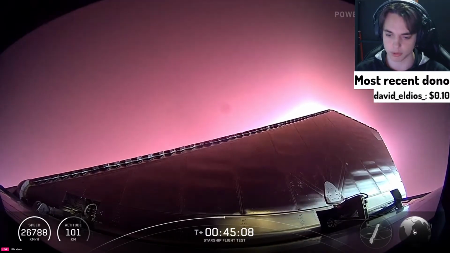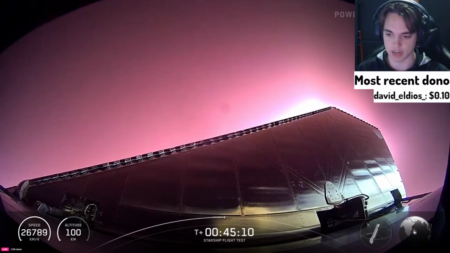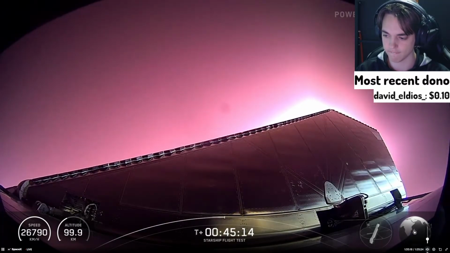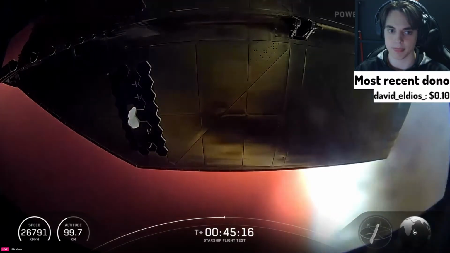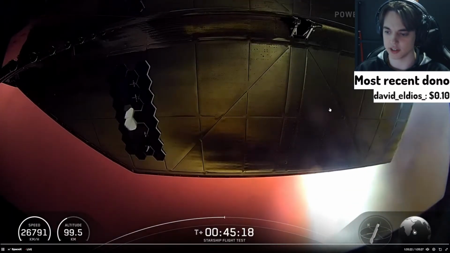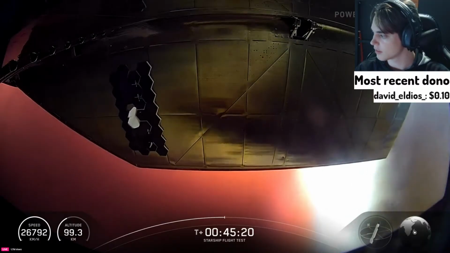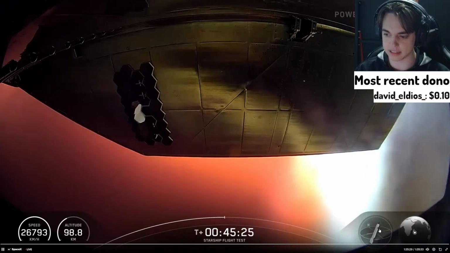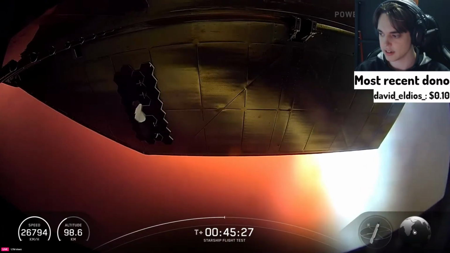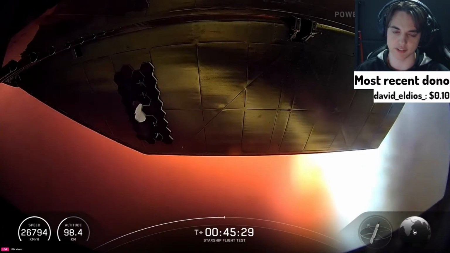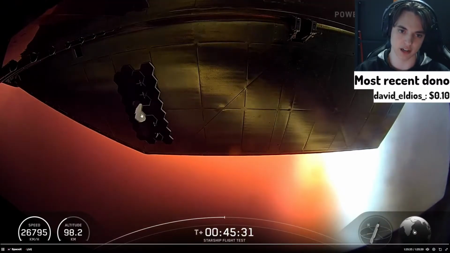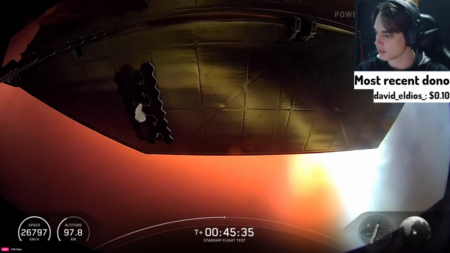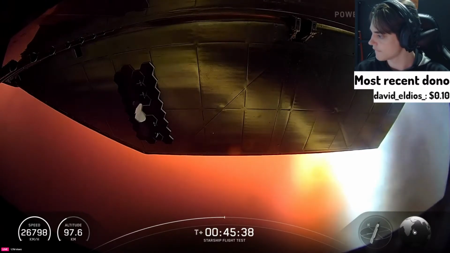We're through 100 kilometers, so we're under the Kármán line. Why aren't we talking? Dan, come back. To the 10th flight test of Starship, and it's missing some tiles here. Re-entry has begun. We are starting to re-enter the Earth's atmosphere. All right, let's just keep an eye on this telemetry. Let's make sure that the right-hand side flap looks like they lost some tiles here, which we saw them flapping around during launch. Spacecraft today, but if we do make it all the way down to the water, who knows?